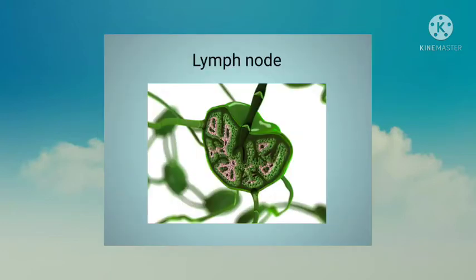Now we are going to learn about the lymph nodes. Each lymph node consists of a connective tissue framework and numerous lymphocytes and other cells. The entire node is a bean-shaped structure, and the concavity constitutes a hilum through which the blood vessels enter and exit the node. Several lymph vessels enter the node on its convex aspect. Usually a single lymph vessel leaves the node through its hilum.